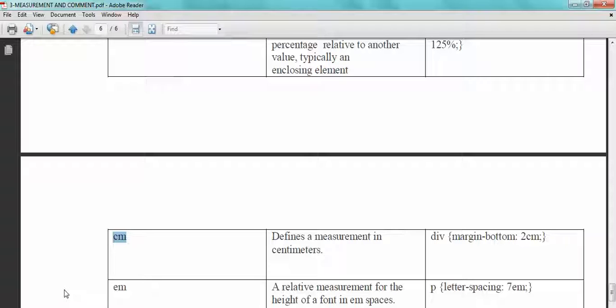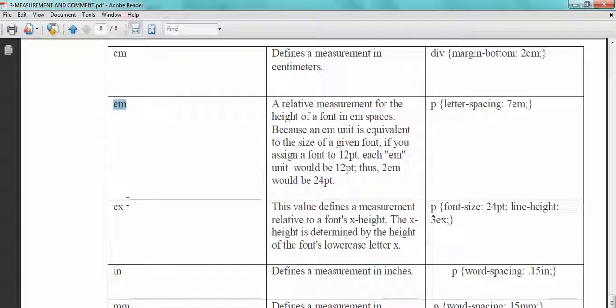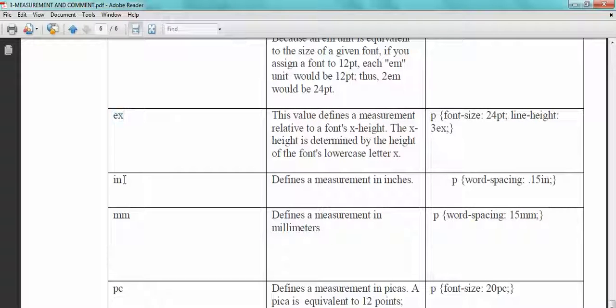Maybe you say font color, you give it size. Now size equals maybe 2 centimeters. Your size can be in em. The unit can be em. You can say 2 em or 4 em. Your size can be ex, just like a dimension. Your size can be in inches, 15 inch, or in millimeters.